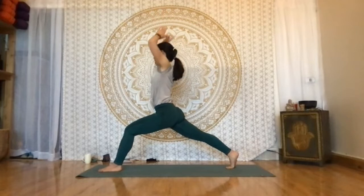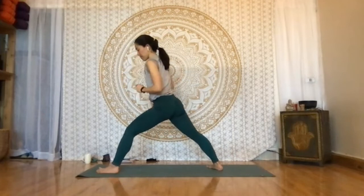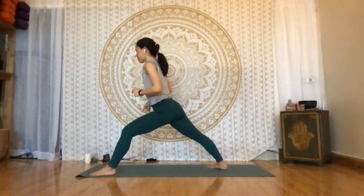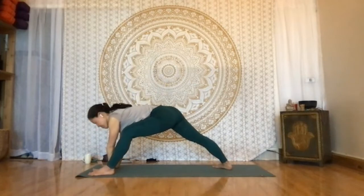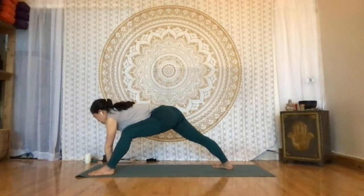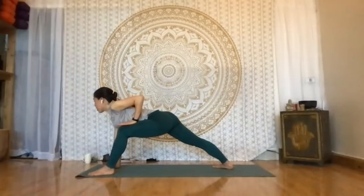And as you exhale, you're going to take your right foot and lower the heel, but then scoot it in slightly. And then left foot over to the left. And then bring your hands down inside your left foot. Right hand down on a block or the earth. Keep your right leg straight. Left palm on the top of your left thigh. Gaze forward to start, bend into your left knee.